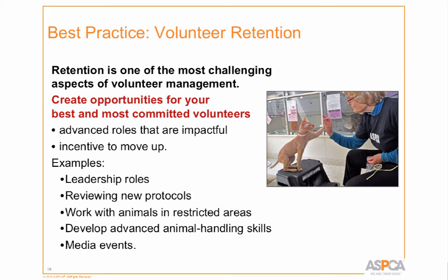We have volunteers like Diane — a real cat whisperer — who will work with a cat for months until it finally comes out, and has adopted some of these hard-to-adopt cats. She was actually doing agility with one cat and we did a whole story about it on our website. Some committed volunteers also participate in media events — we had an interview yesterday about foster programs on New York One, and one of our dog handlers was on stage holding one of our dogs. Those are the regular volunteers who've really put in the time and whose skills we know well.